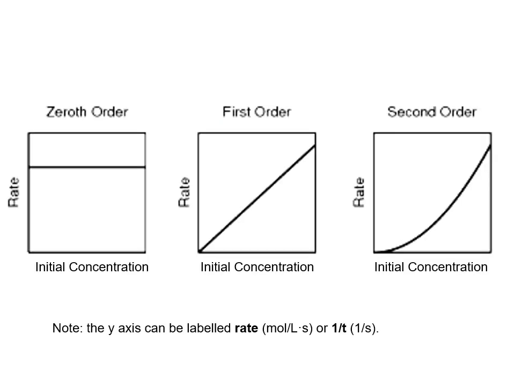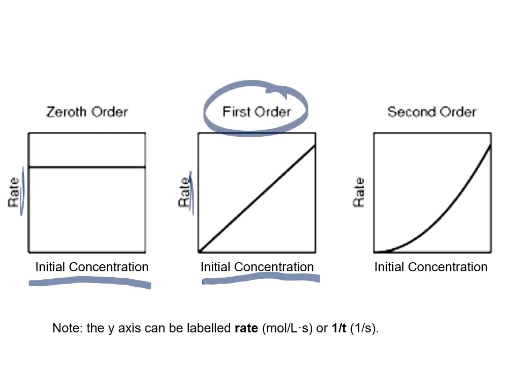With our order of reaction, if we were to graph the rate versus the initial concentration, it's not the change in concentration over the course of the reaction, but the initial concentration of the particular reactant we're talking about. So let's say we said NO2 for the last reaction. If we were to graph its initial concentration versus rate, the graph will tell us what order we're dealing with. In that last one, we knew we were dealing with an m equals 1 for NO2, so NO2 had the m value of 1.